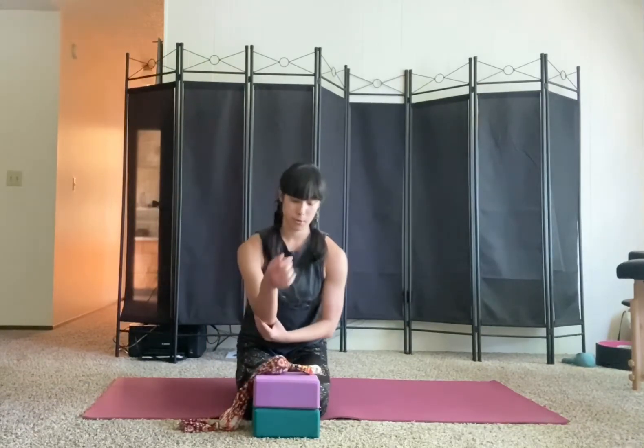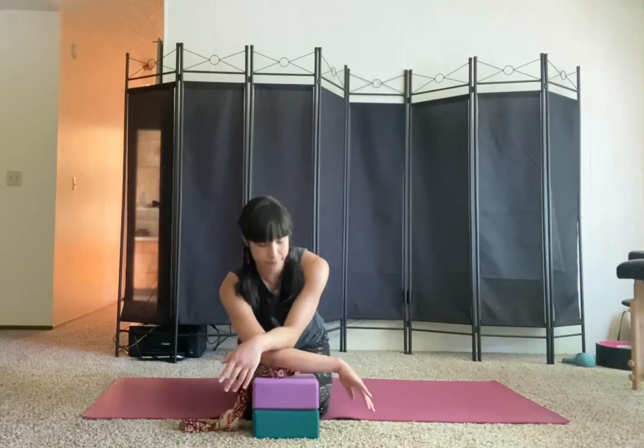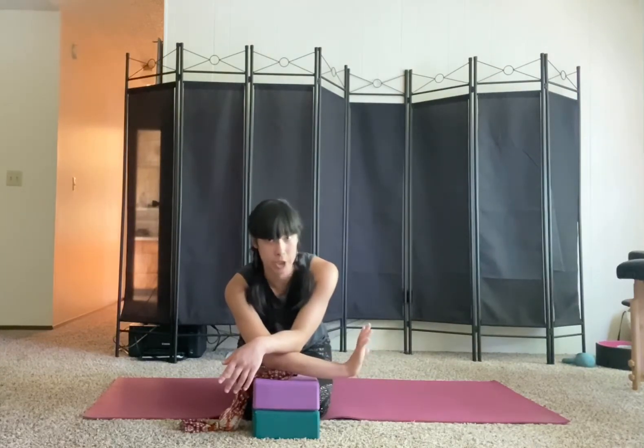Another option is to use a tennis ball for a similar effect. Starting with the forearms, we're going to find the common flexor tendon — where it originates near the elbow. You should find that ropiness, and starting with pressure down, forearm onto the tennis ball or lacrosse ball. You can use your hand to give some more pressure down, but using the forearm is a little easier. From there, adding in some movement through your bottom hand — flexing and extending the wrist — creating a pin-and-stretch action.